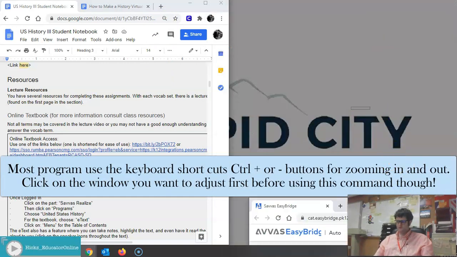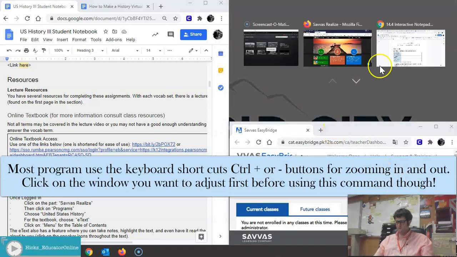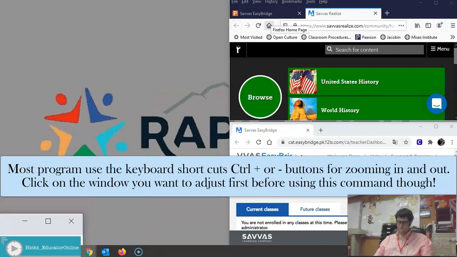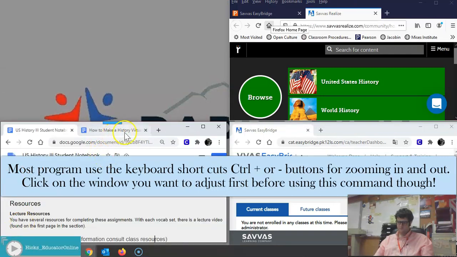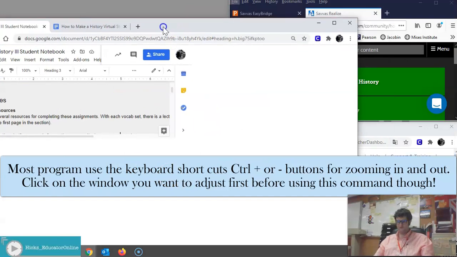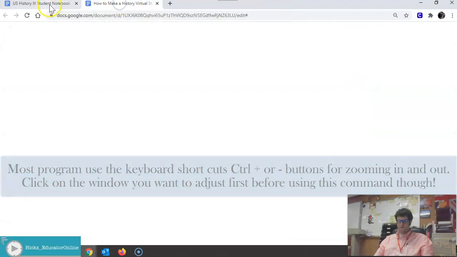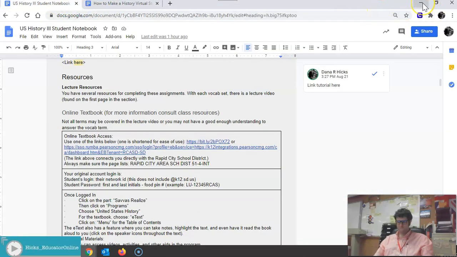You can also divide your screen up into quarters like this. And you can put in up to 4 items at once. Typically, this is harder to do because you need a really big screen to comfortably use everything. And this is just a really nice feature as opposed to bouncing back and forth between tabs.